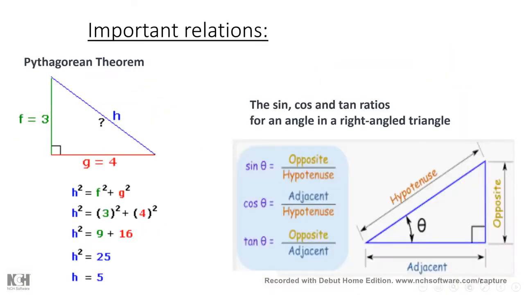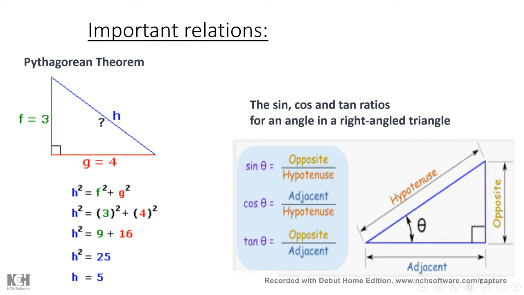Now, there are important relations. We need to focus on them. I think they are explained well in the block which is in the Canvas mathematical part. We need to know how to use the Pythagorean theorem. We have two sides for this right triangle, the hypotenuse, the adjacent, the opposite. You know that h squared is equal to g squared plus f squared.